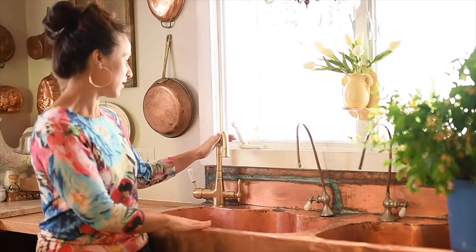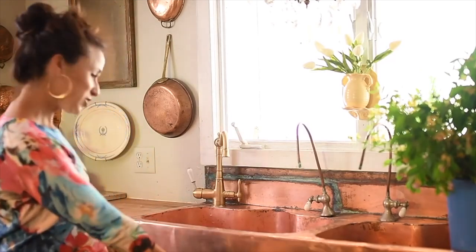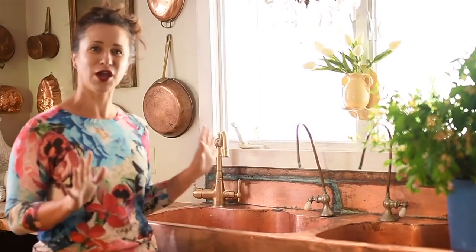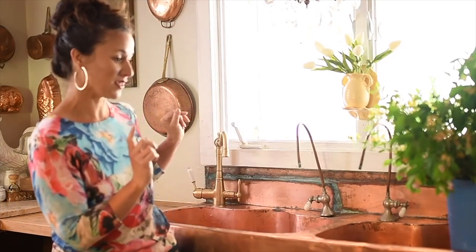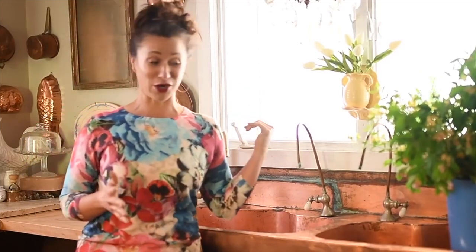And then I bought these on Amazon or eBay or something, and I like them. So I've got it skirted with some of my favorite French linen from the old farm. And in trying to keep a handle on the money spending and the creativity going on here, I was going to use barn beams to hold up this sink, but that is très cher. So I opted instead. Joel went out to the woods and cut down some birch trees for me for the potager project that we're doing outside.